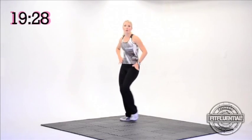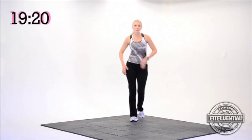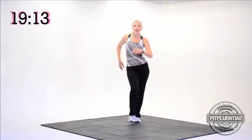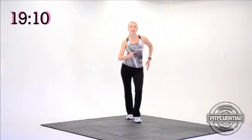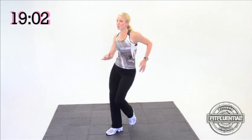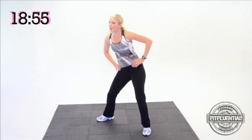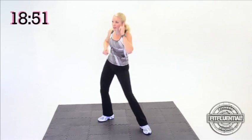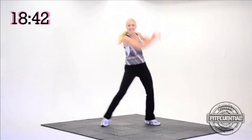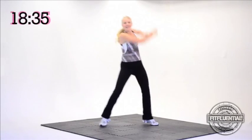Turn front — rock forward, back, forward, back. Right leg forward, right leg back. Swing those hips when you're comfortable, knees are soft. Tap and switch feet — forward, back, forward, back. Legs up and wide, rock it out. You're going to go single, single, double — single, single, double. Can you do it? Listen to those drums — boom, boom. Join me when you can. I like this one, fun.